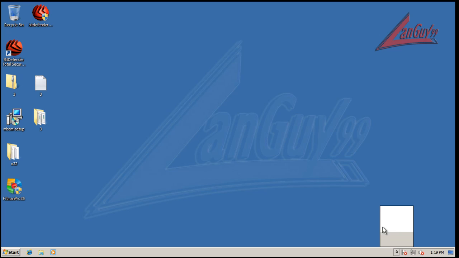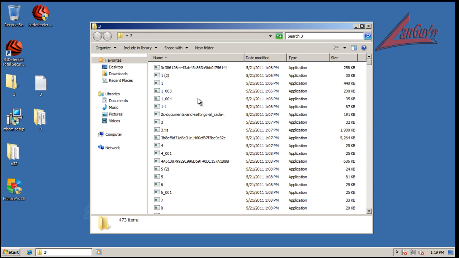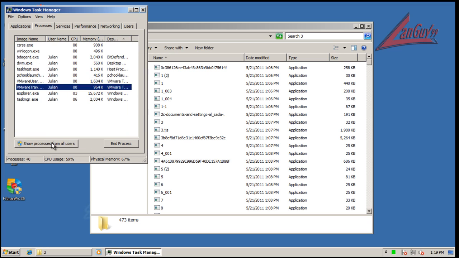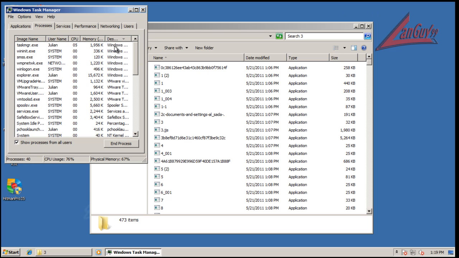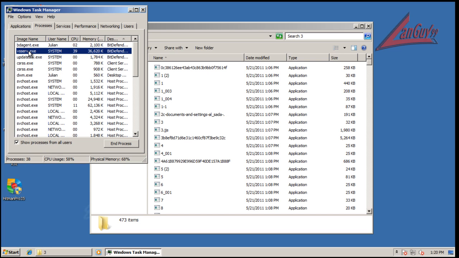Alright guys, so it transferred over and it left over 473. So what I'm going to do, because it's probably just really slow right now, let me check out, yeah, you can see it's slowly scanning in the background. I don't know how long this is going to take. This is something they definitely need to fix.